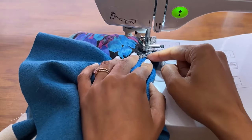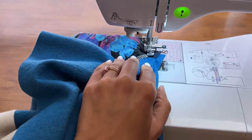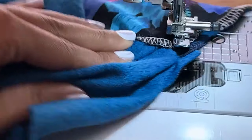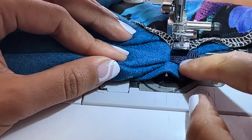And then right when we get to where we would hit the main part of the coat again, you'll see this is the main portion of the coat. Lift, pivot, and just sew this last tab down.